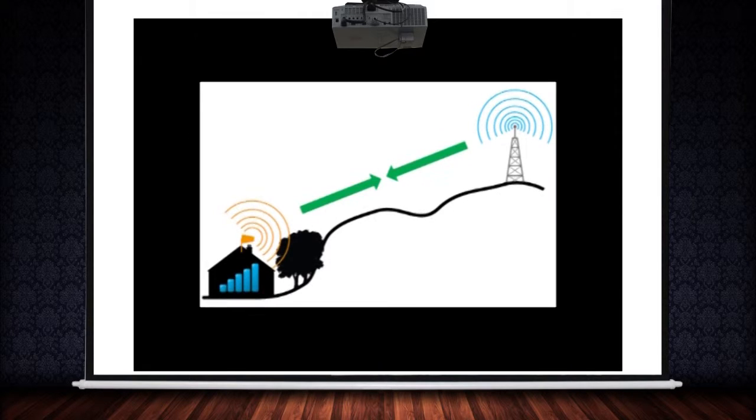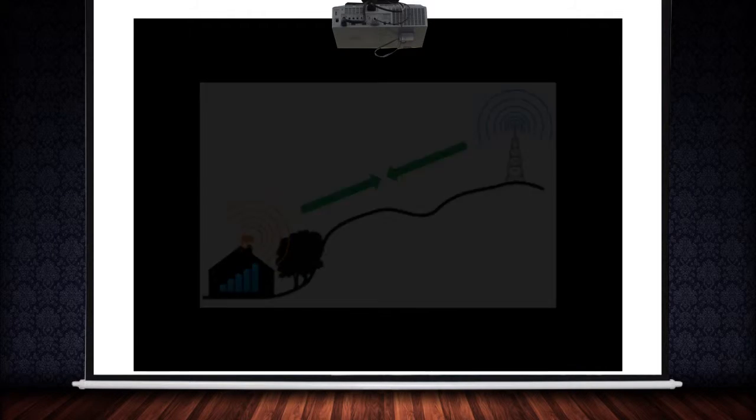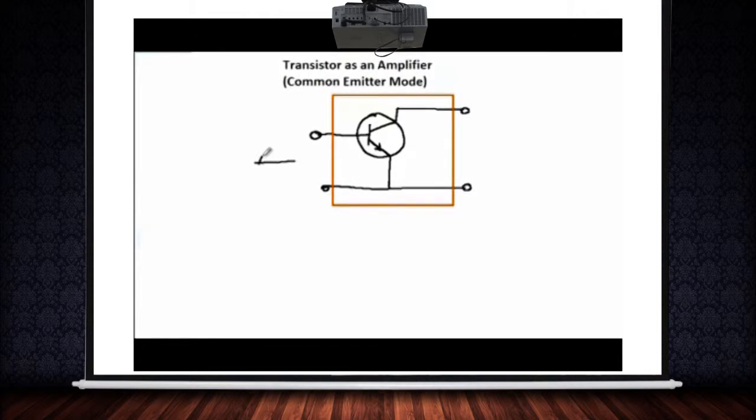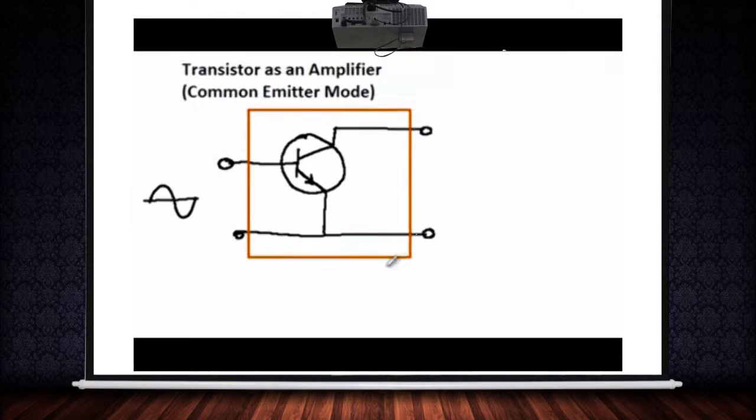Let me explain in graphical method the concept of an amplifier using a transistor in a common emitter configuration. Say I input the signal over here, and what I get out of this box, I don't really know what's inside it, is a signal that looks like this. Now you can see that it's the same signal, but it has a greater swing or amplitude.